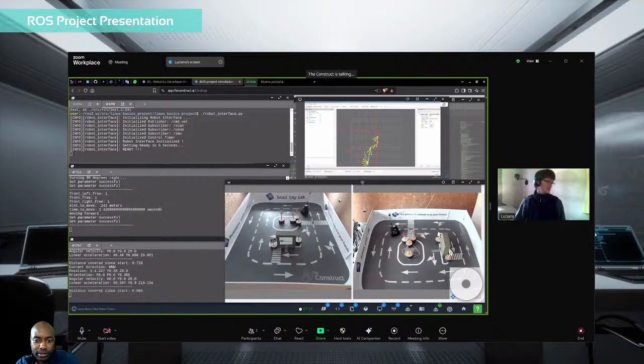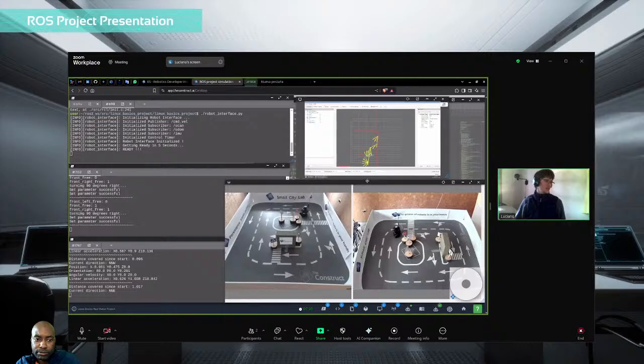Okay, there we go. I love that I can enhance the program. Yeah, I think for the presentation, it's enough. It's alright.